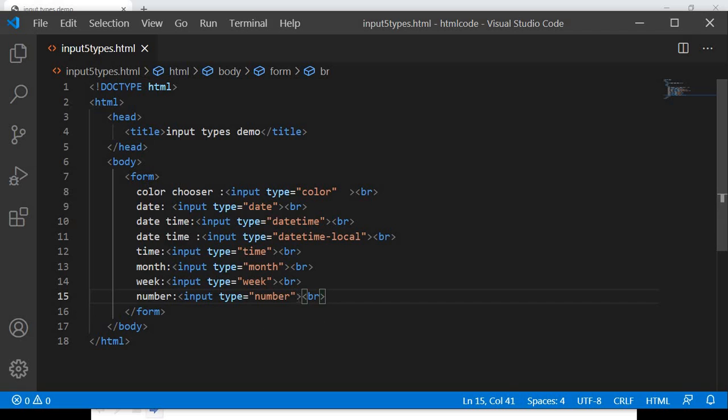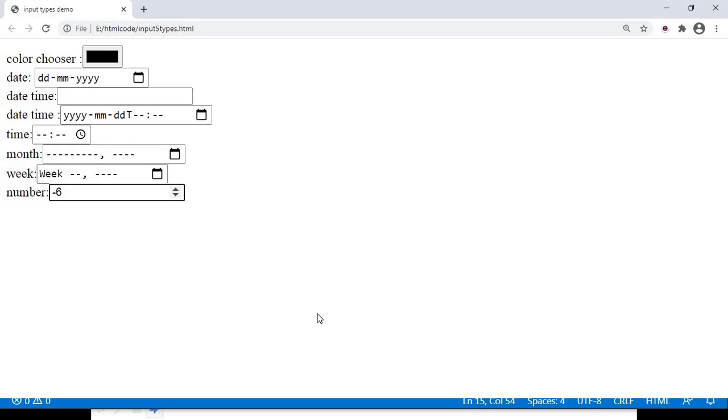And in this one we have the important attributes min and max. To start with the minimum number, I am taking 50, and use max, the max number I am giving as 100. Now check this one, the minimum number is 50, later it will increment up to 100, yes, and use decrement.